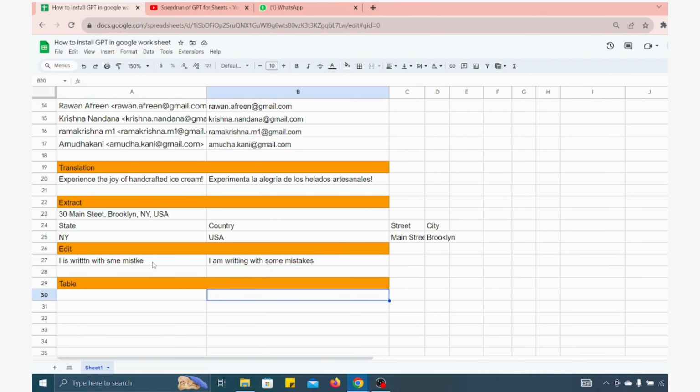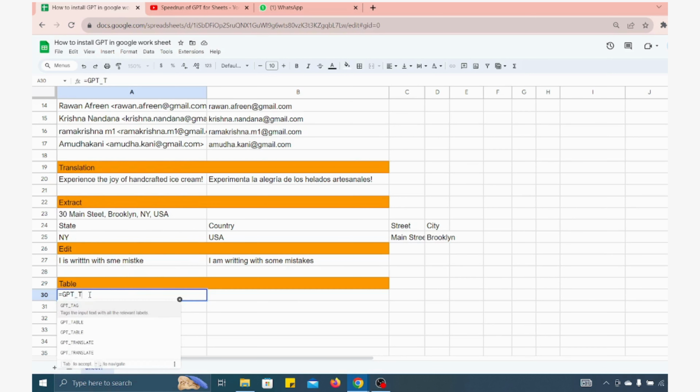Now at last, let's say we want to create a table. We want the names of three fruits with their nutritional data in the form of a table. So we will type equals to GPT underscore table, then the prompt will be this one, to get three fruits with their nutritional data.